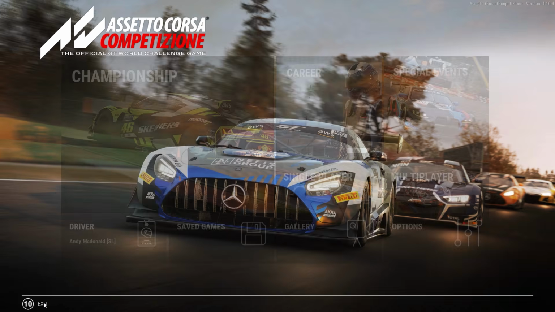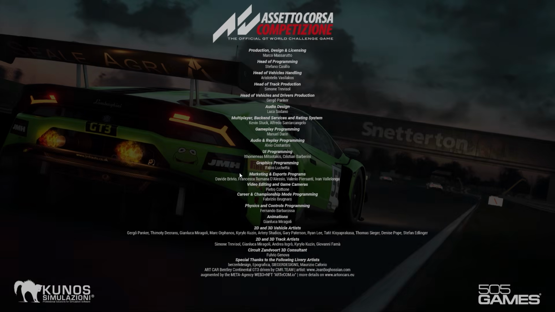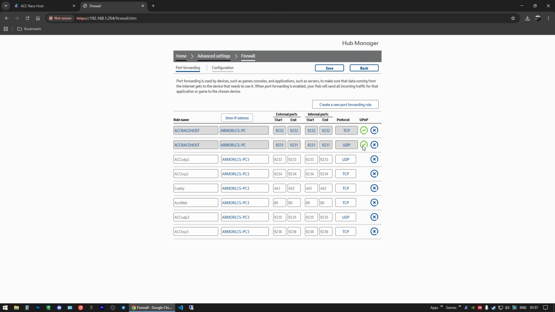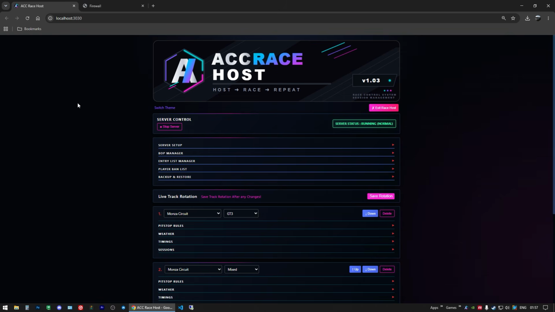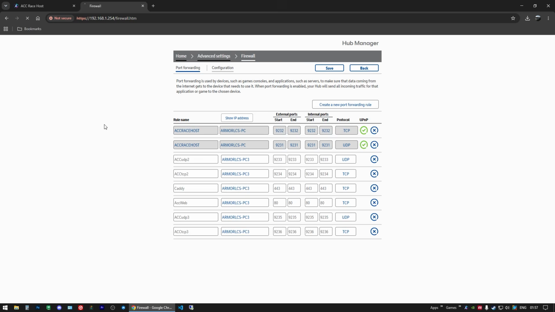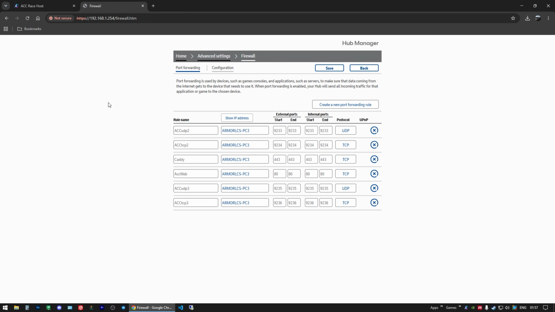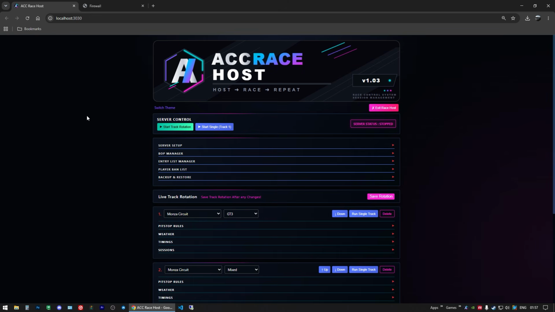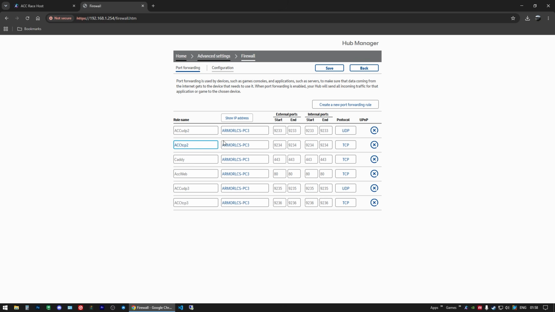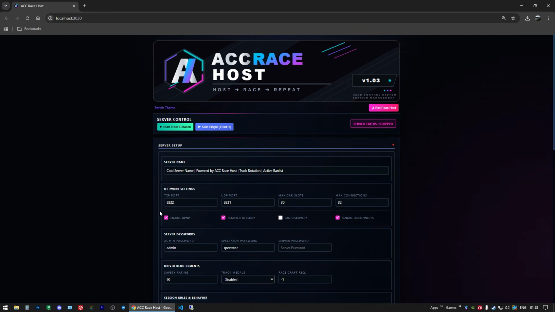However, let's go and take a look at the track rotation. Okay, so we can see we've got uPnp enabled there, and the server is running. Let's stop the server, and go back and see the ports are gone. So the ports only open when the server is running, unlike these other ports where the ports are constantly open because they're manually set up. But that's how to set up your ports anyway for the game, or you can use uPnp.